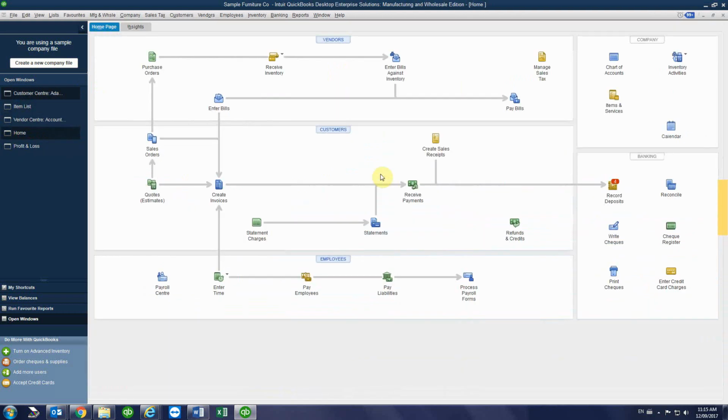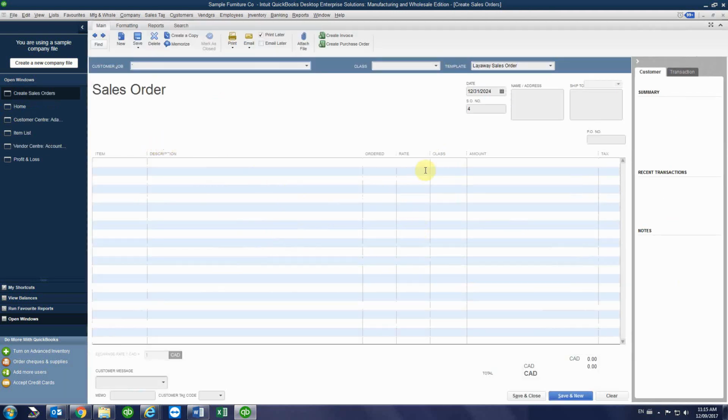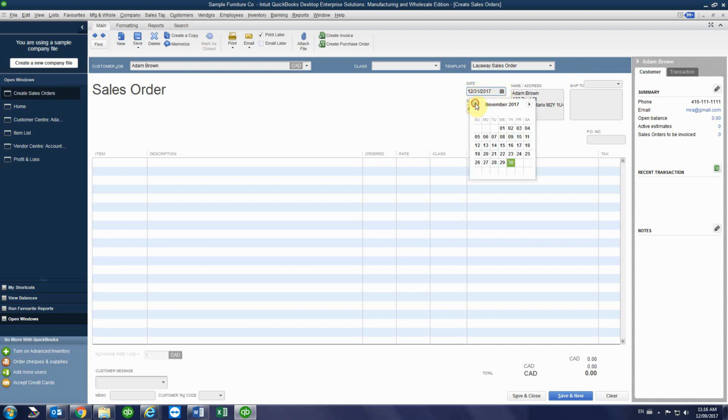We go to the home page and then you click on sale orders, so it takes you to the same place. However, here you need to type the customer name, Adam Brown, and you click on it. As you see, it shows the full name and address of the customer here, the way we created the customer before. I don't know what the year is, 2024, 2017. Let's say we are in October 1st, 2017.